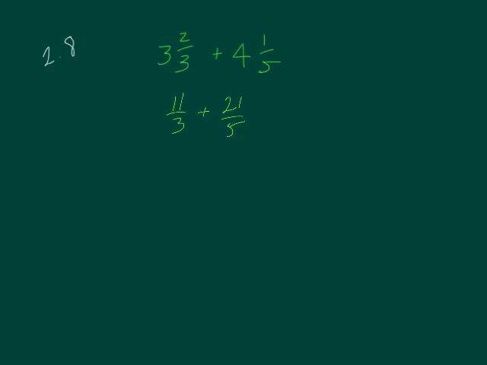I'm not going into detail on that because that's really not the quickest and easiest way to work, but I do want to bring it up so you know that it is a possibility. The way that I prefer to do it, and the way the book seems to do it, is we put these on here vertically, 3 2/3 plus 4 1/5. Most earlier math books teach doing it this way as well. I don't know if they call it the stacking method, but I think I remember it being called that.